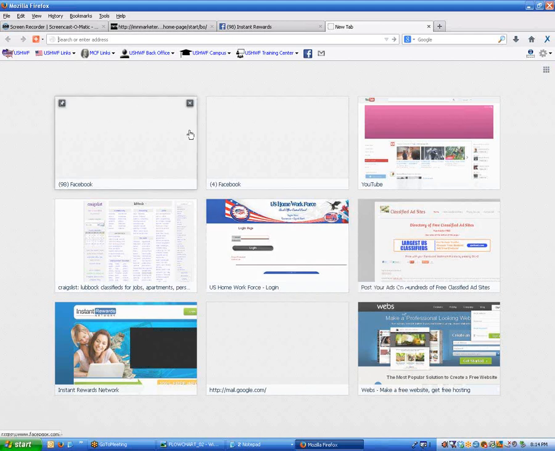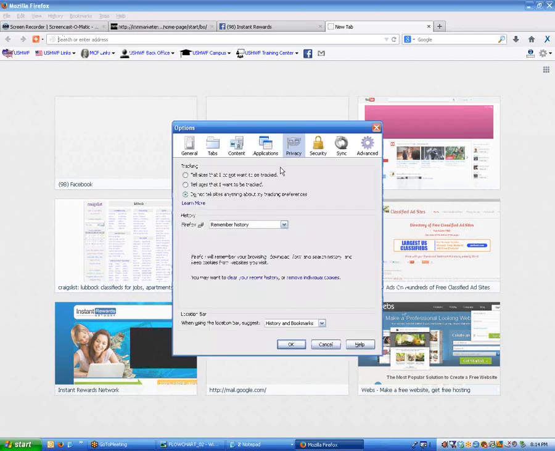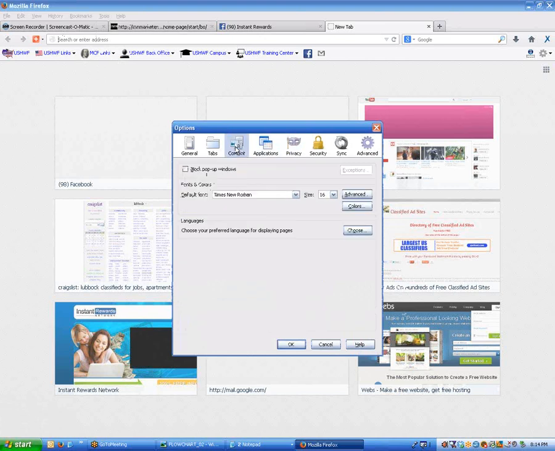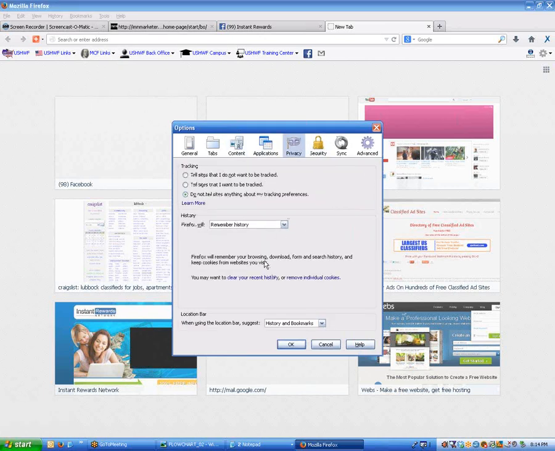Number one, they're not using Mozilla. Number two, they don't have it set up with the content block pop-up. And then on the privacy, before they start, they haven't cleared their history or removed individual cookies. Clear your history.